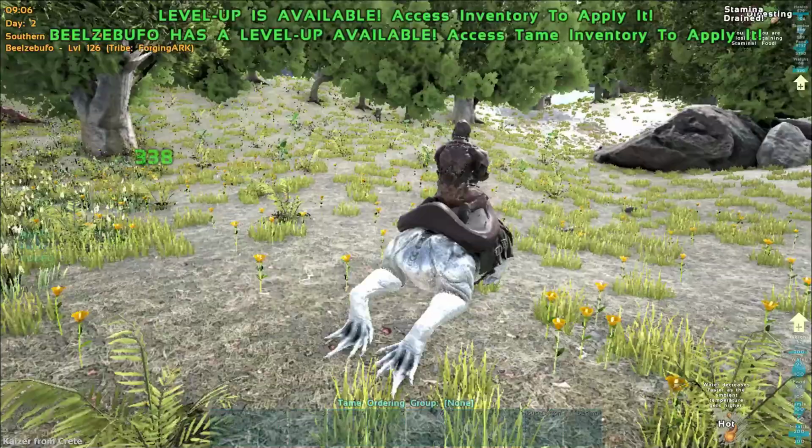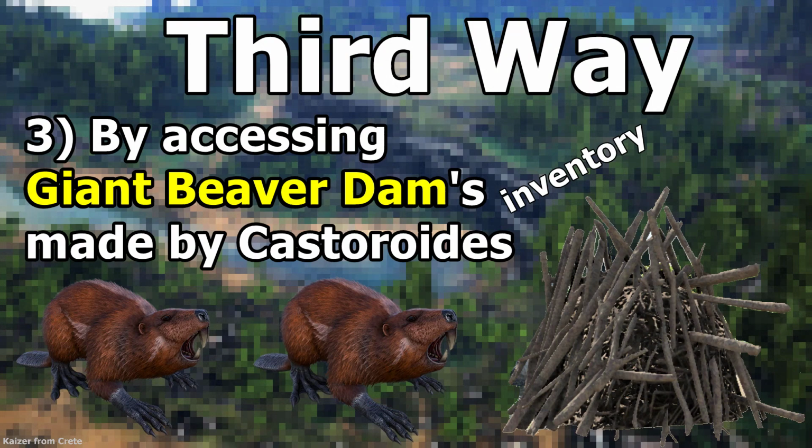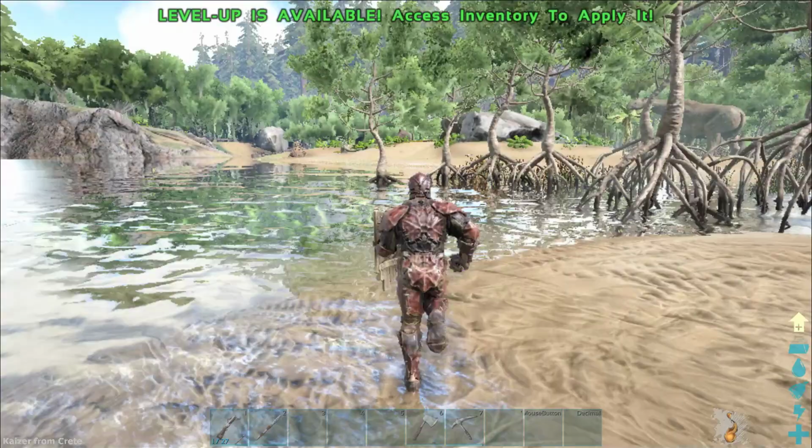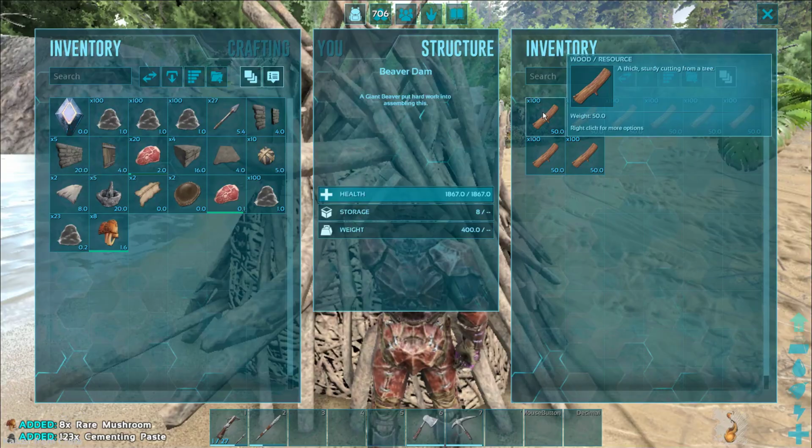Third way, by accessing a giant beaver dam's inventory. These locations are where giant beaver dams can be found. Pretty easy. Just go there, locate a beaver dam, take what is in there, and move away quickly. Castoroides will aggro on you once you open the inventory of a dam.